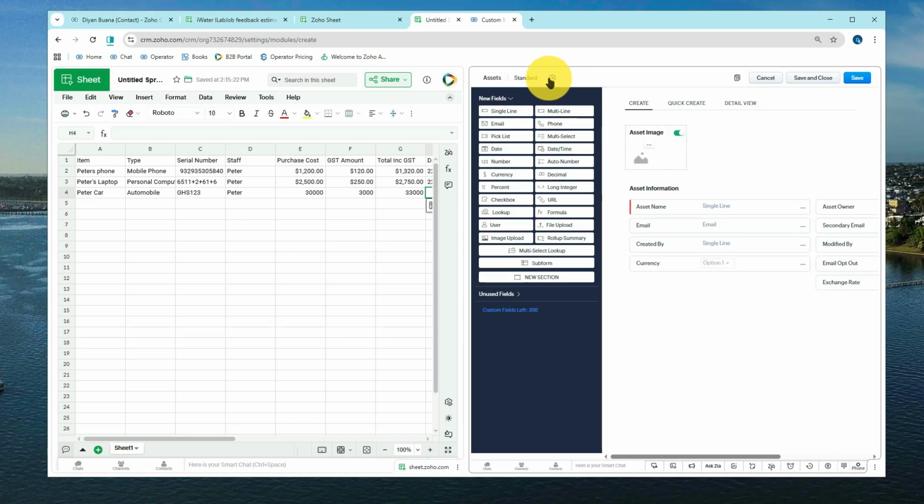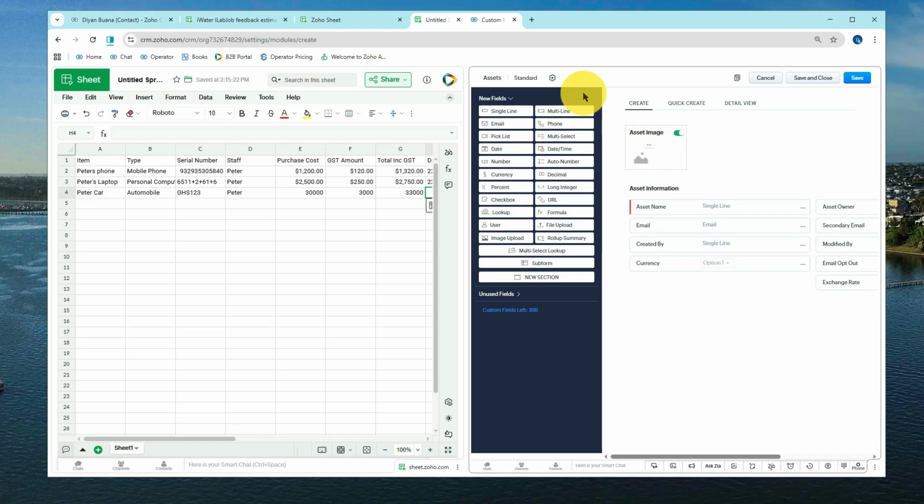Next to that is your settings button, where you can select who you want to have access to this module. And Zoho CRM is really powerful at providing permissions and security and data sharing to different users within your organization. Now, if you're running an asset module, you probably don't want all of your CRM users looking at it. You probably just want the finance team and maybe the general manager. So if you leave it as standard, that basically means that everybody is going to be able to view it.